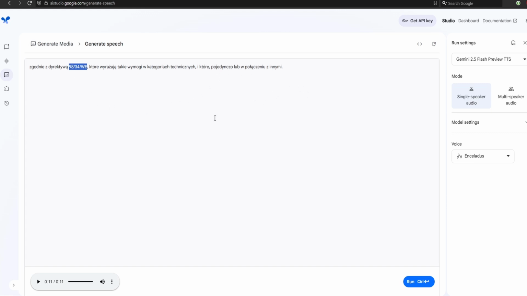So if someone in the channel is Polish, let me know if it actually said this correctly. I did use, what was it? The IP54. So it's basically a standard for dust and water protection. As far as I know, it butchered this one completely. Even if you used a space in between, it also did not work correctly. So in that case, what I actually had to use is IP and then have the 54 written as 54 with words, as you would say it.